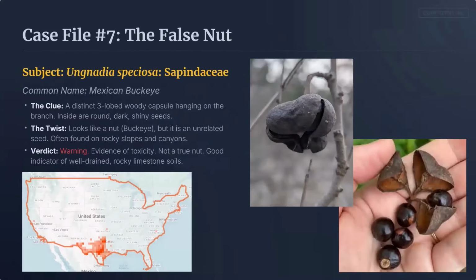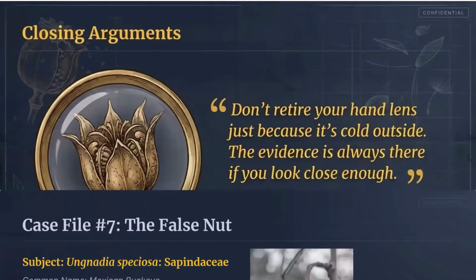And then one last one I'd like to cover is the Ungnadia speciosa, which is a very unique one to Texas and Mexico, which is the Mexican buckeye. And this one has very hard cannonball-like seeds. And you can see it's got a very hard shell. It looks like a buckeye, but technically it's not very closely related to buckeye. But it does have very large, round, hard seeds, and they are desirable. It is a very desirable shrub for wildlife. However, it has been shown that some of these seeds can be toxic, so don't go try to eat them. They are very hard anyway, so it would be very hard to try to chew on them.